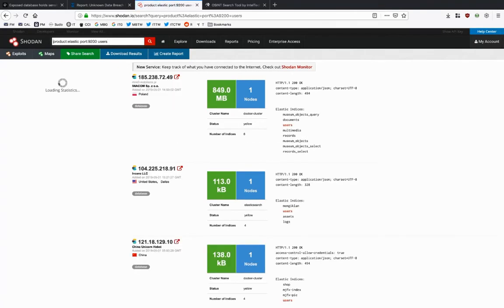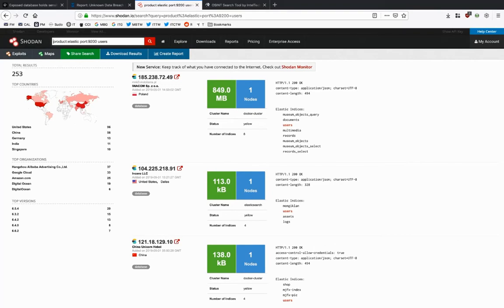And what I'm doing is I'm searching the word users within any index of an Elasticsearch database online. Basically, I'm looking for databases that have a category or an index called users, because in my experience, when you find an open database that has an index called users, that data is a bunch of personal information which probably should not be exposed, but it is. And every result that we get is a publicly available open database. Should it be? Maybe not, but it technically is.